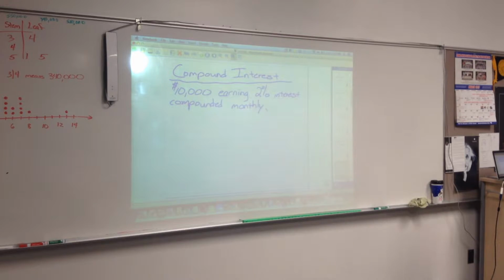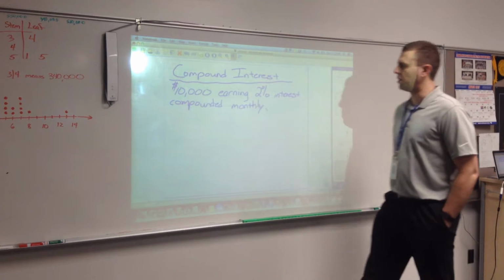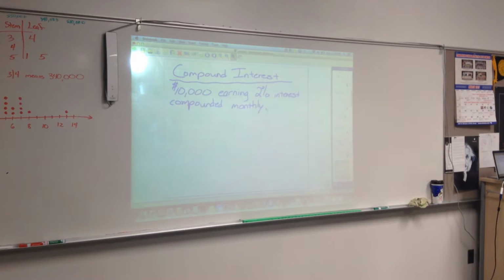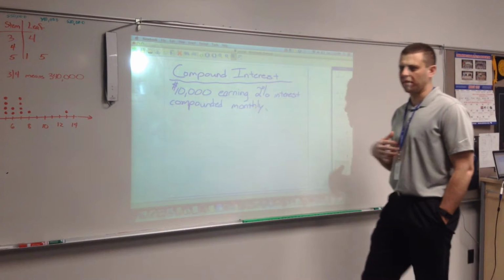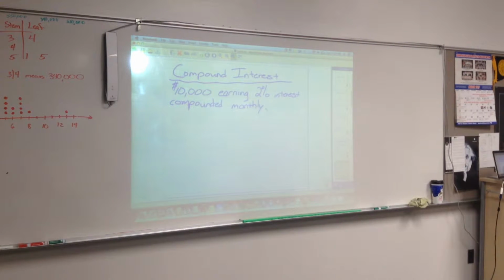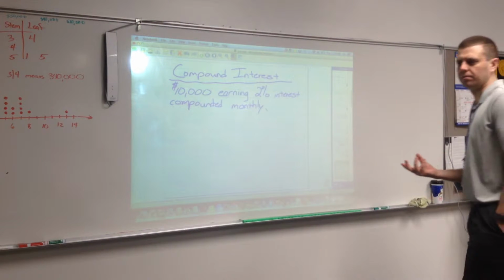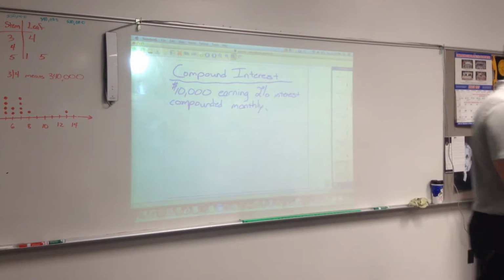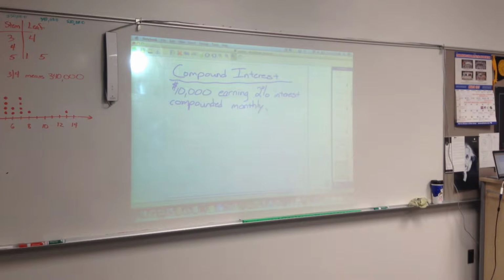So in other words, at the beginning of the year you have $10,000 in your account. At the end of January, assuming you haven't taken any money out or put any new money in, the bank will figure out how much interest it needs to add to your account at the end of that month. It puts that money into your account. Then at the end of February, it'll figure out how much interest you earned and put that money into your account, and so on and so on and so on.